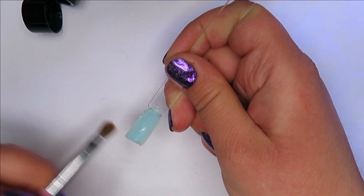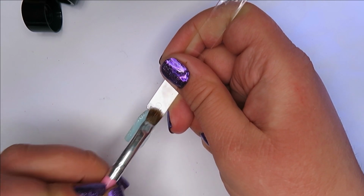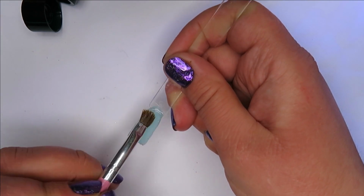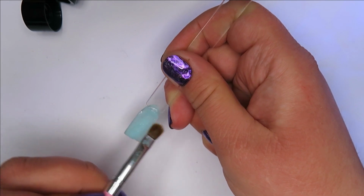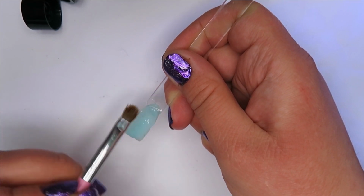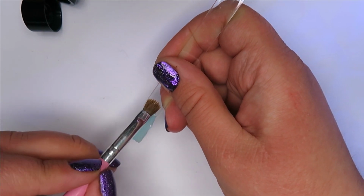I do like the consistency of this though. I prefer sort of stiffer ones. I just find they're easier to work with. It's not too sticky at all. I actually really do like the consistency of that. I think it's really nice. I think it's a matter of personal preference. Some people might not get on with the stiffer ones, but I do generally prefer the stiffer ones.